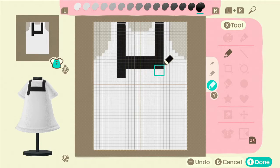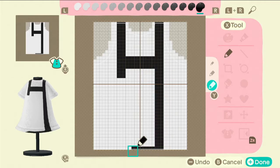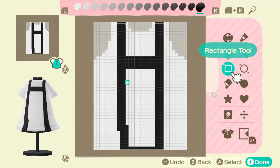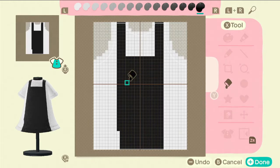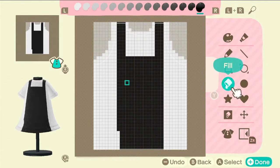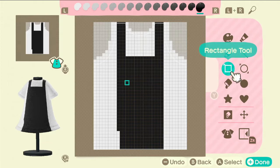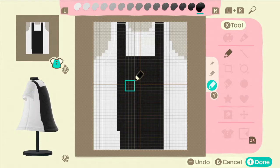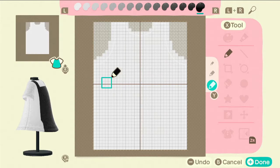Okay, and so we're going to bring this all the way down and around like this. Fill it in. And we kind of have this little apron thing going on, but you could stop here if you like that look. And now we're just going to bring it down a little bit because I like it lower in the back. So let's do the back before we do that. I'm going to flip her around here.